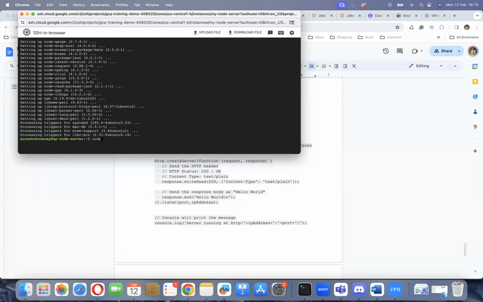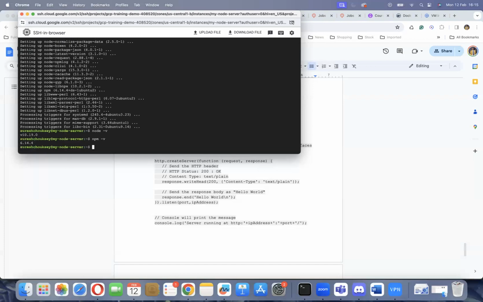How can we check? node -v and npm -v. So the first task is completed.